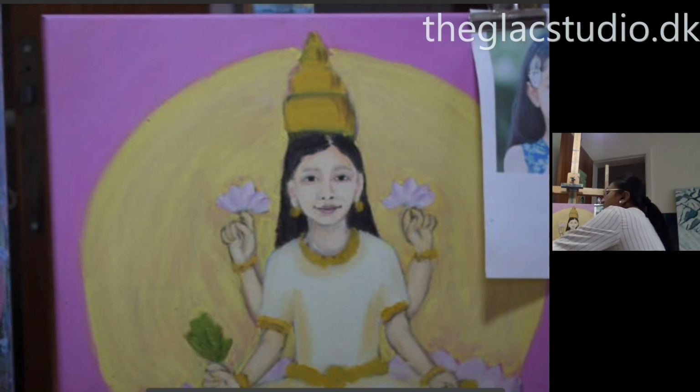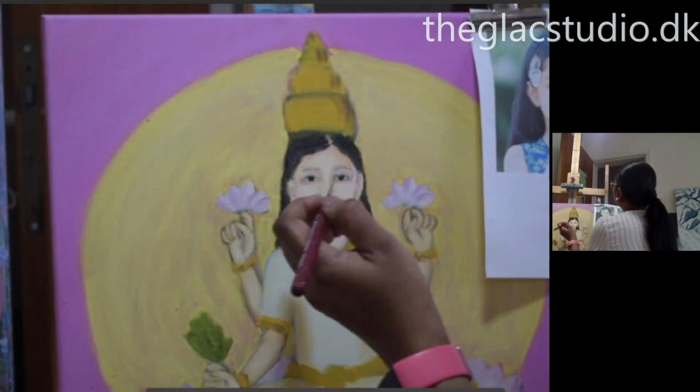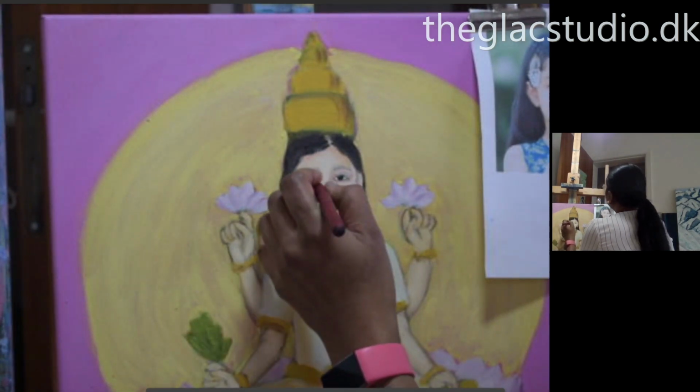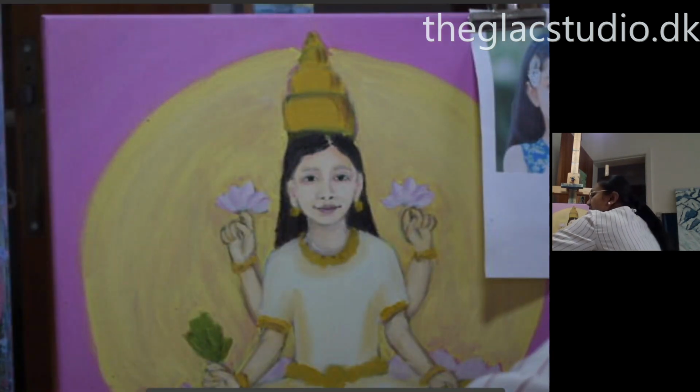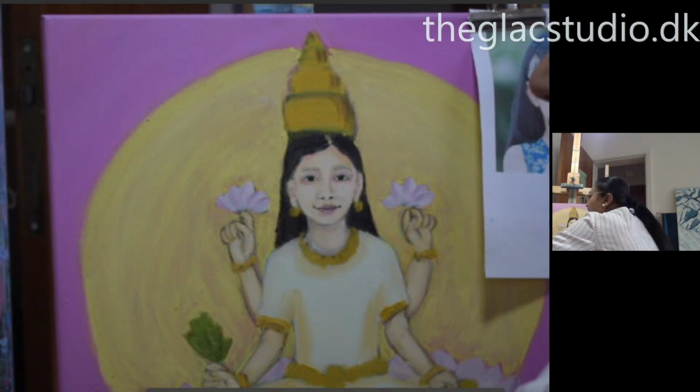Okay, now we work a little bit on her eyebrows, and remember her eyebrows. I will try not to use the direct black. I'll take ivory black and burnt umber, and in my micro brush, I'm going to go for, because of the way the hair is, it's really like somebody has done her eyebrows or something. It's so perfect.